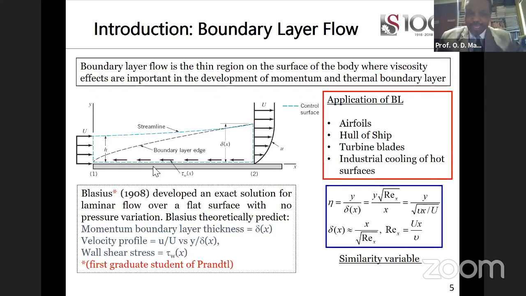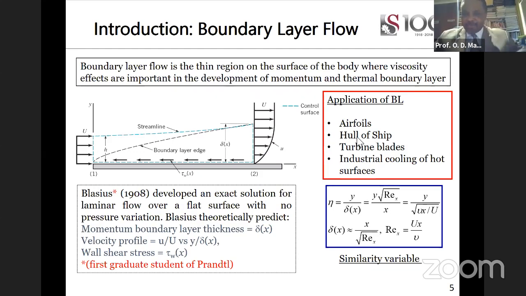What are the applications of boundary layer apart from cooling of surfaces? Then you can have the aerofoil when the aircraft is moving in the air. The air resistance to the wing and the body of the aircraft is a kind of boundary layer problem, because the air flowing around the aircraft forms a kind of boundary layer. The aircraft must be able to withstand the resistant forces, the drag forces, the frictional forces of the air, otherwise it will blow away. So that is also very important.